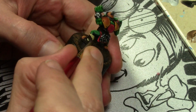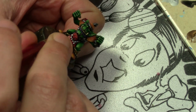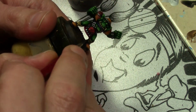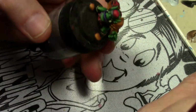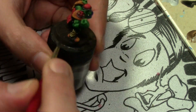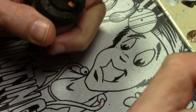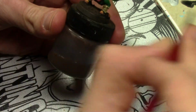And then we cover up the beige with a thick wash of Army Painter's Strong Tone ink, and it's a very quick two-step process. This is a lot cleaner and a lot better than trying to pick out all those individual wraps by hand. The Army Painter washes, you have to put these on very thick. Don't thin them out because they don't work otherwise, and essentially just glop them on. Just be careful you don't get it on other parts of the miniature, but it's very effective, especially for small detail projects like this where there's a lot of texture for it to grab onto.